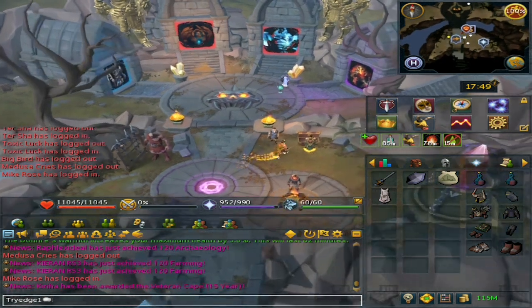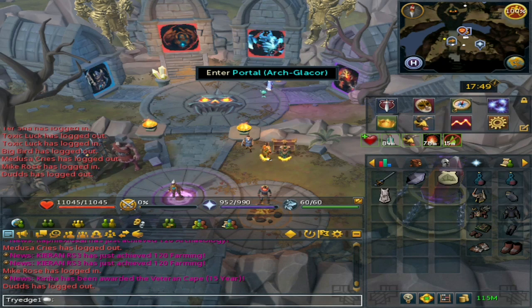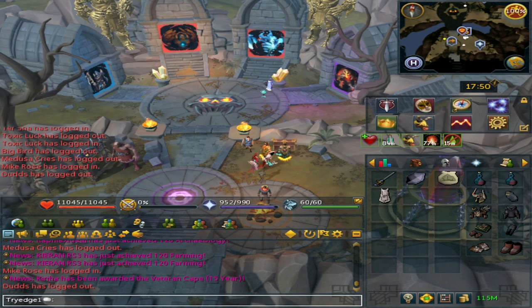For this guide, I will be doing Arch-Glacor AFK, but instead of 0 mechanics and 1 mechanic, I'll be going over 2 mechanics. Now keep in mind, 1 mechanic is more kills per hour, as it gets you 46 kills, so the GP is better than AFKing 2 mechanics. And for 2 mechanics, you can only do 33 Arch-Glacor kills an hour, which does put the profit to about 1.8 mil. But for whatever reason, I did find this to be better for Triskelion keys that does give clue scrolls.